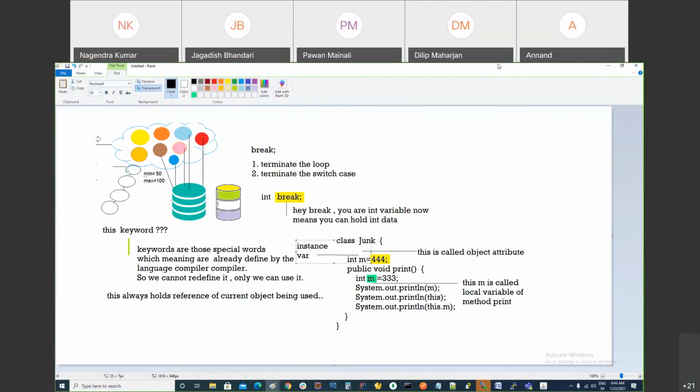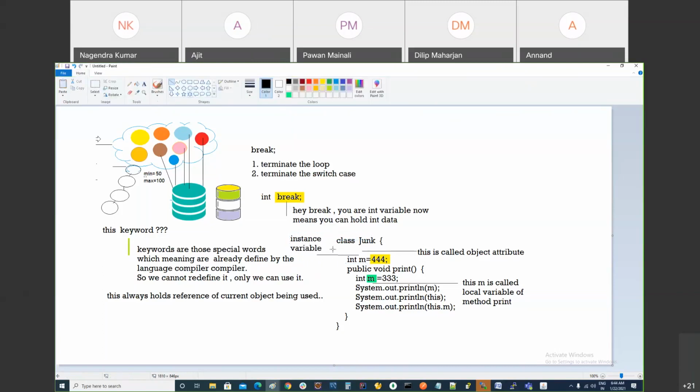You tell me, what is the difference between instance variable and local variable? The variable which you define inside the class is the instance variable, and a local variable you always define inside the method.